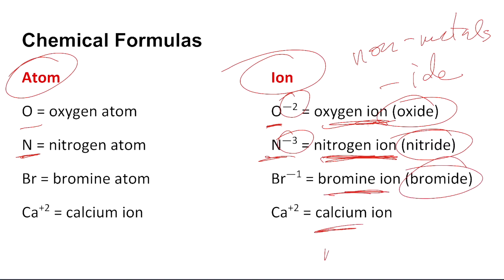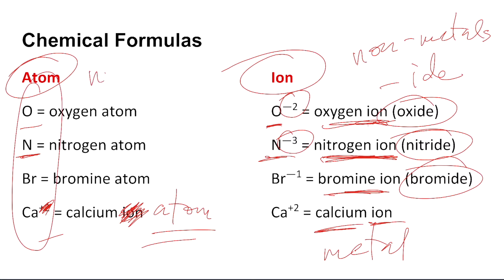Calcium, on the other hand, because calcium is a metal, we just write the word ion with it. So here's the charge, calcium, and this is just a calcium atom. I need to change that also on my slides. So there you have it. If you write the atom symbol, we are referring to a neutral atom. And a neutral atom has an equal number of protons and electrons.